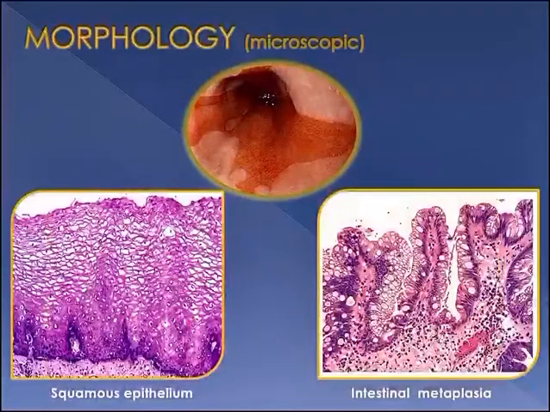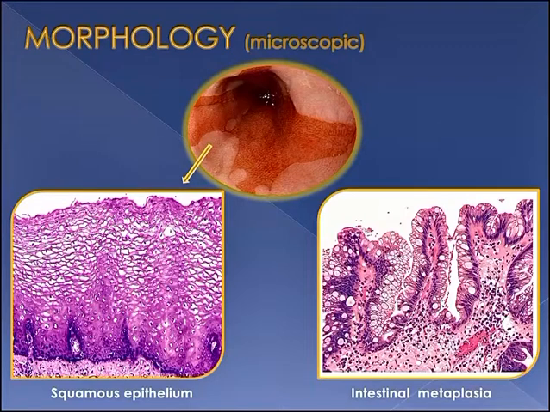About the macroscopic appearance, the upper photo, taken by endoscope, shows two areas. The light area on the left side is the squamous epithelium that is normally present in the esophagus. There are no goblet cells, which are the characteristic sign of Barrett's esophagus, so this area is not affected. And the darker area on the right side is the columnar epithelium with goblet cells.